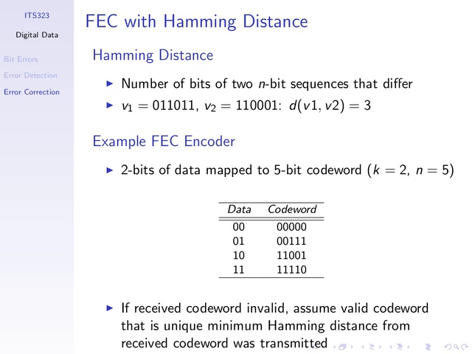The Hamming distance is very simple. You have two sequences of bits of the same length, same number of bits. The Hamming distance between those two sequences is the number of bits that differ. Best to look at it, so in the example, two sequences of bits, V1, 6 bits. And V2, another sequence of 6 bits.